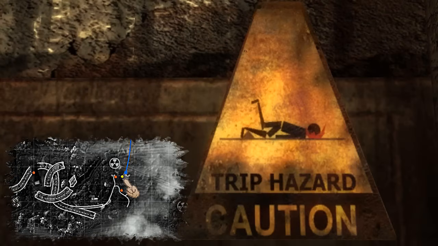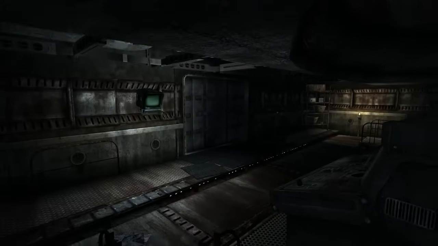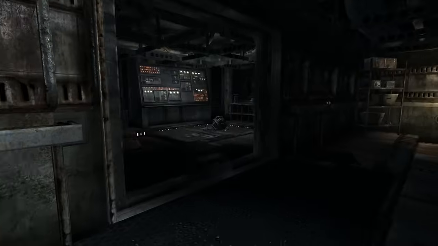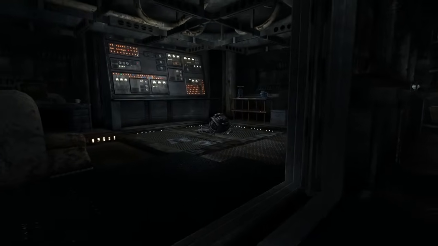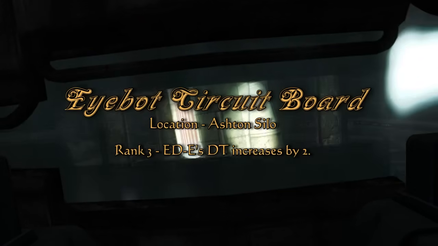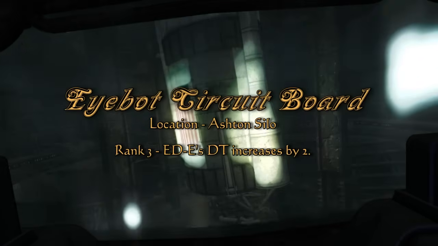Anyway, back to the Ashton missile silo. Take the explosive and eventful lift all the way down to see another silo that looks a little bit like the Hopeville one, but has suffered quite a bit more damage. Inside, look for the large locked metal door with a terminal outside. Unlock it with a science skill of 75, and you will find a third circuit board for Eddie, giving him the third rank of camaraderie, which increases Eddie's damage threshold by 2.